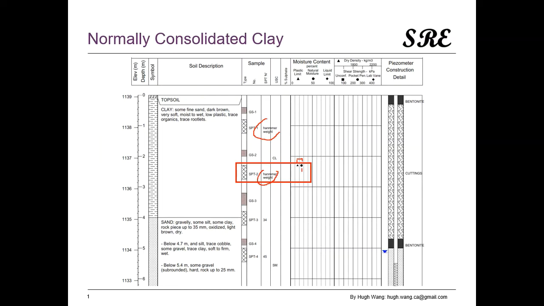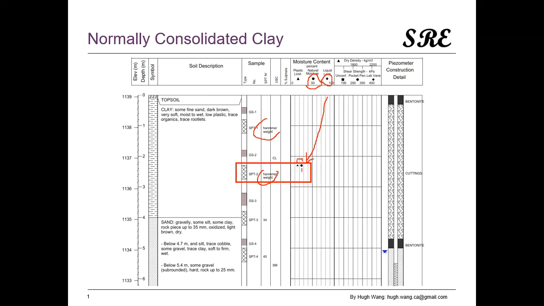So you would expect it's kind of a silt-like clay, very silty clay, and low plastic. So another thing is, if you look at here, the moisture content is this, liquid limit is this. So you can see here, natural moisture content is almost the same as the liquid limit. So they overlap each other, which give us another indication of the soil probably would be very weak or normally consolidated.